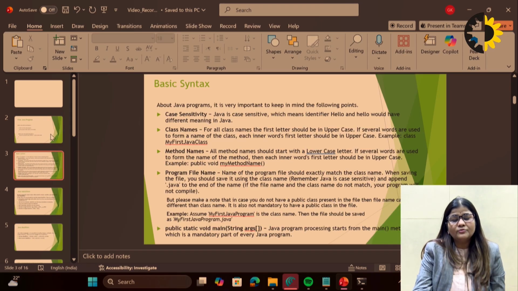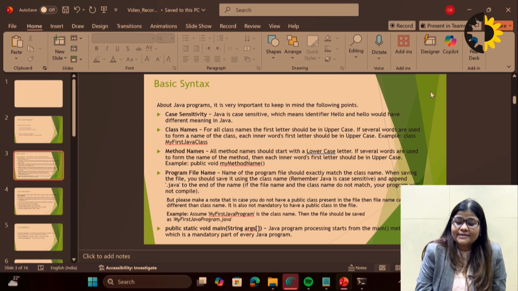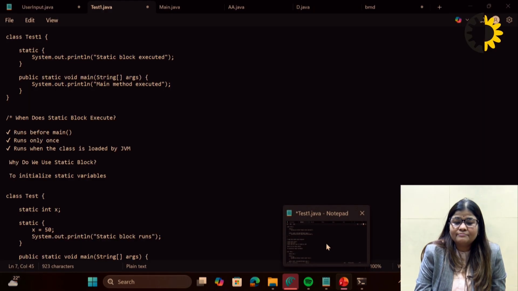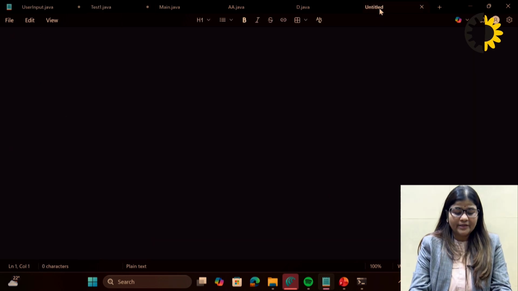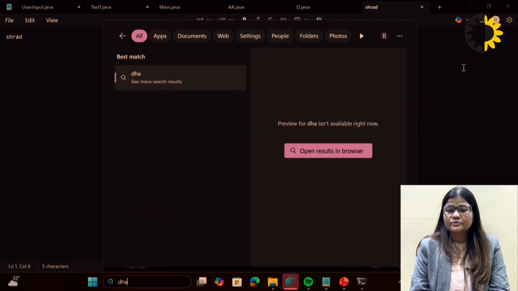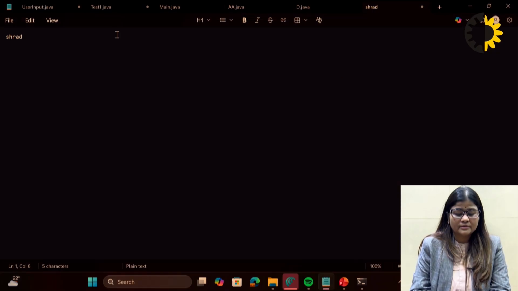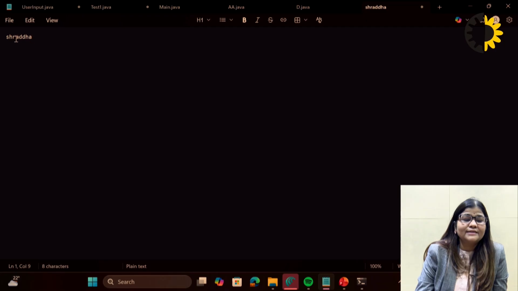Okay, now the basic syntax. A Java program is case sensitive. We all know case sensitive means, suppose I have written something, Shraddha. My compiler will understand this Shraddha.